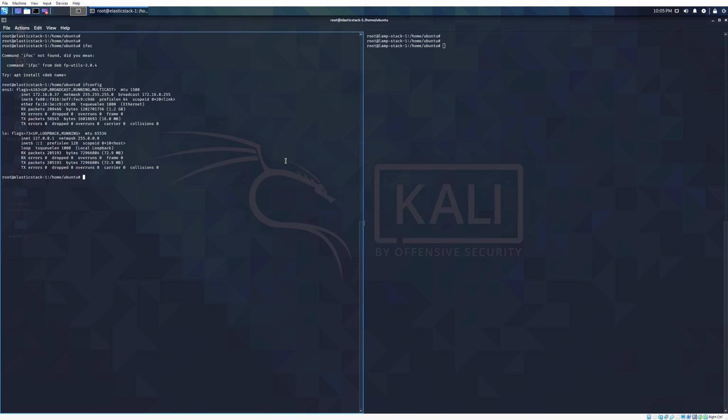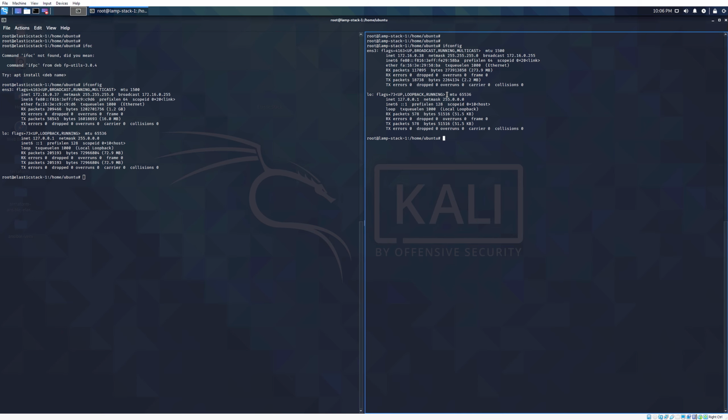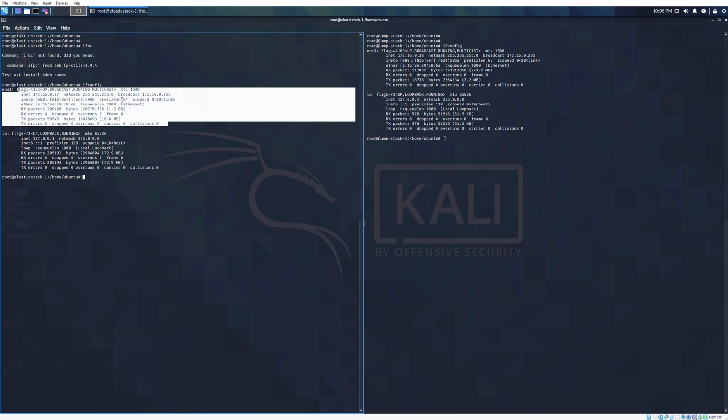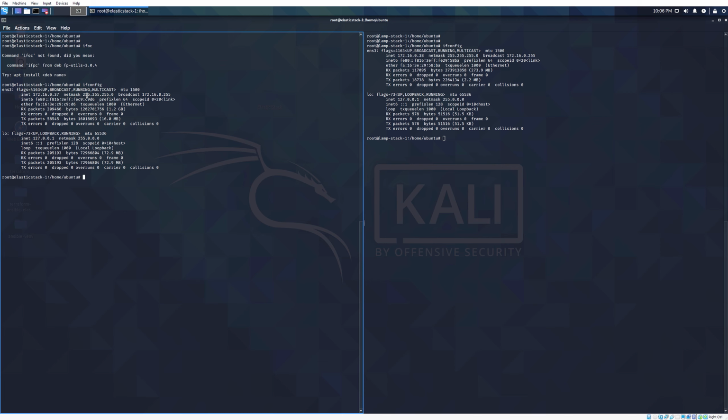If we see the IP here, it is 172.16.0.37, and here it's going to be 172.16.0.38. So they are literally on the same subnet, the same VLAN, so you don't have to worry about that. This one has a floating IP, which is not represented in this virtual machine from Neutron. Because it belongs to a separate tenant, not the admin tenant, you will not be able to see the floating IP here, but you can see it from OpenStack Horizon, so it's not a problem.